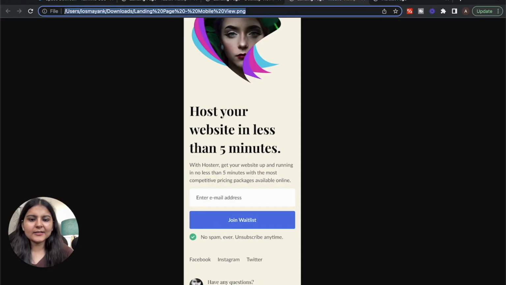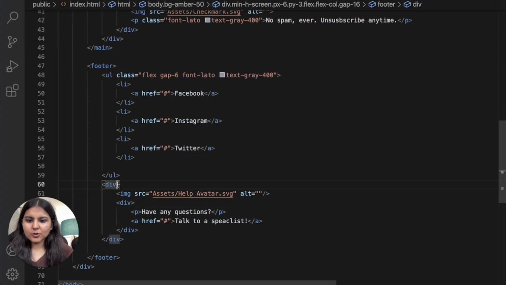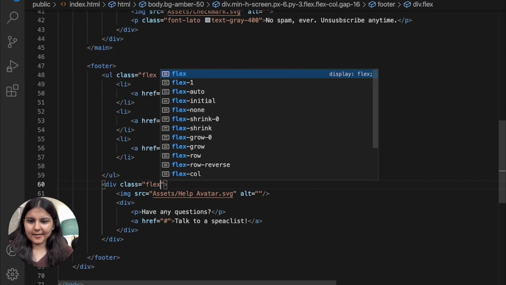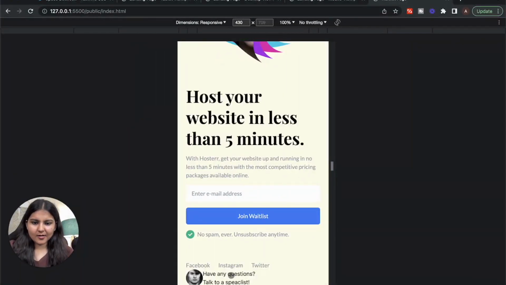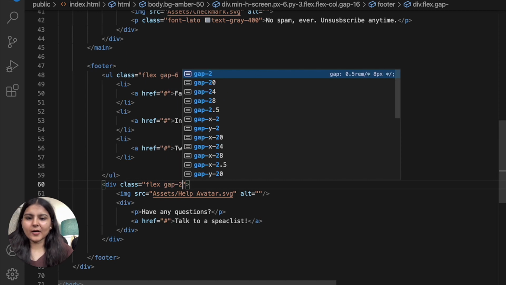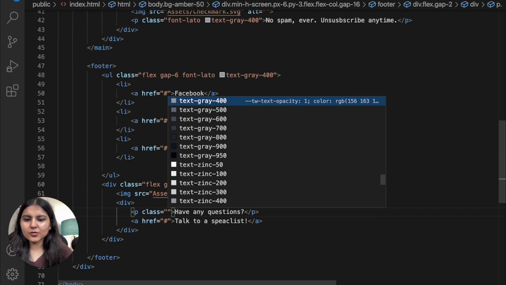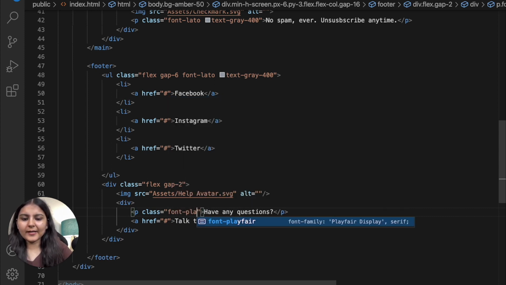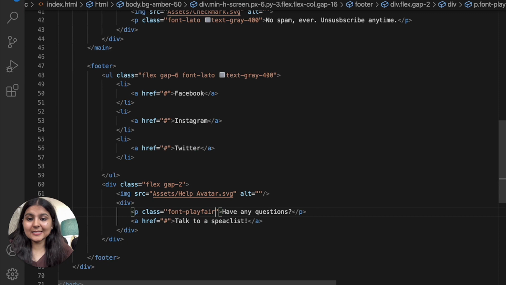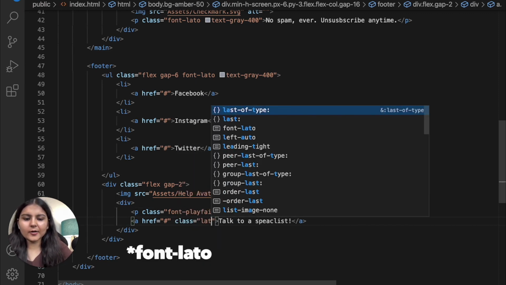For this particular div, the avatar is fine. Besides the avatar, I want this have any questions and talk to a specialist section. So I am going to use a class of flex again. I'll save it. Now they are side by side, and also I need to correct the spacing in between these two elements and also the font. So for the spacing, let me give it a gap of around 2, and then for the have any questions, I'll give it a class of font Playfair instead of Lato because it's different from talk to a specialist, and for this I'll give it a class of Lato and save.